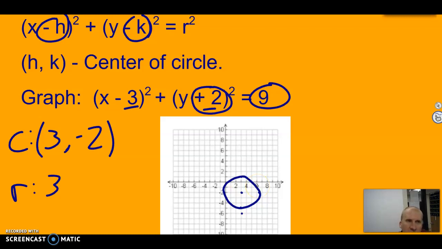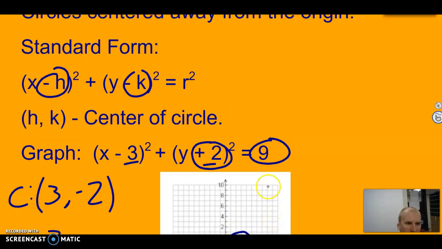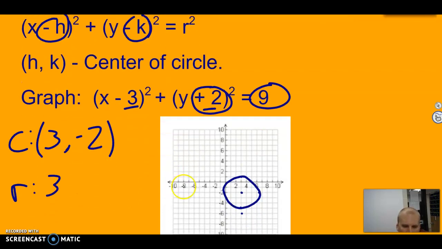So graphing circles looks like a difficult formula. X minus h squared plus y minus k squared equals r squared. But it's really quite simple. You simply take this x value in the parenthesis, this h, change the sign, that's the x value of the center of your circle. You pull the k value, change the sign, that's the y value of the center of our circle. Then we have the radius coming from r squared, and you graph your circle.